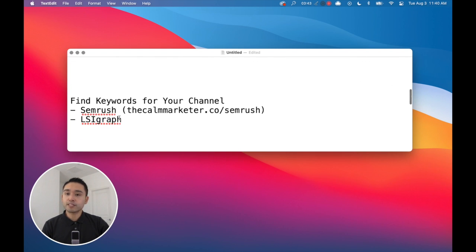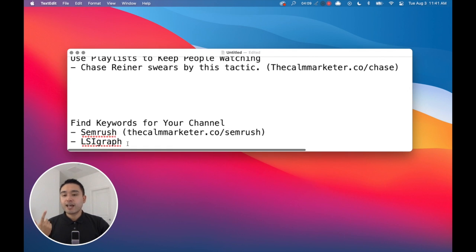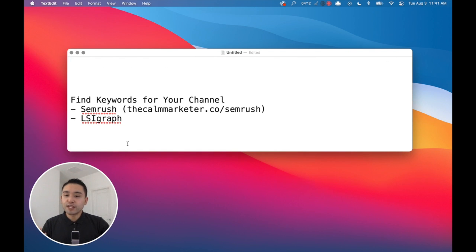So the third tip is to find keywords for your channel. This one is very SEO related, and it's all about keywords. Whenever I create a video, I always want to make sure I am hitting specific types of keywords. And if you haven't noticed, I am using a lot of keywords in my intro, such as YouTube SEO, tips and tricks, how to rank higher, how to rank your YouTube video, things like that. I am specifically mentioning those popular keywords.